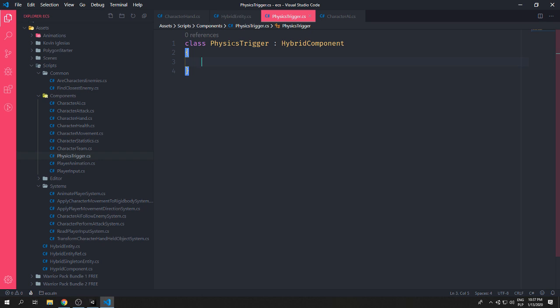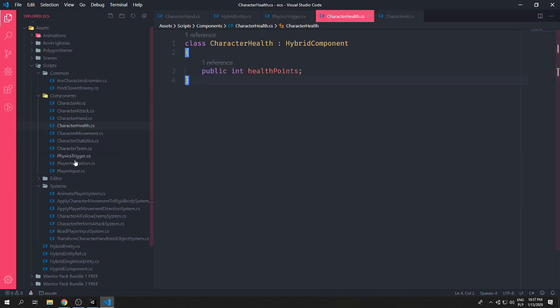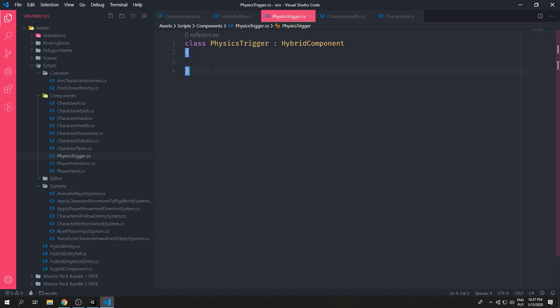It will be a different one from what we have. It won't be just pure data as we're having right here. It should also contain some events that we'd like to capture from Unity itself.